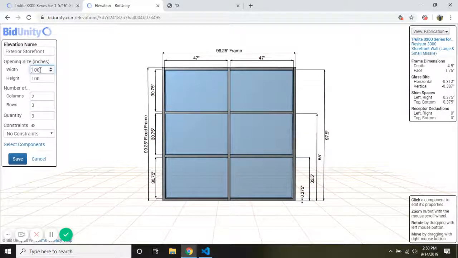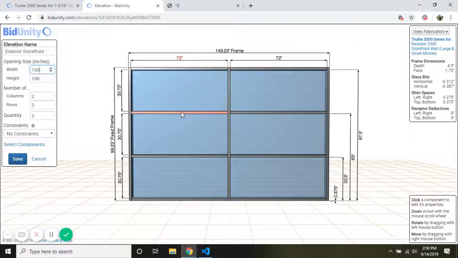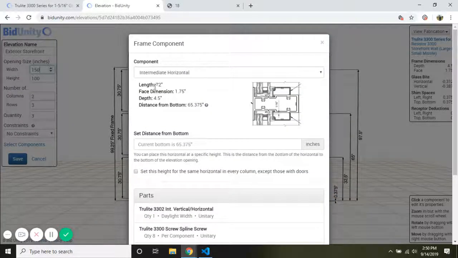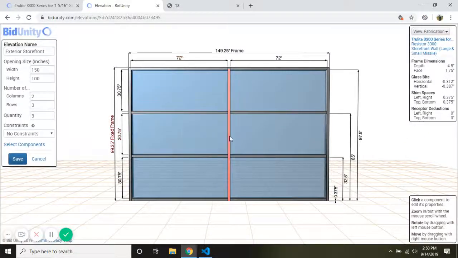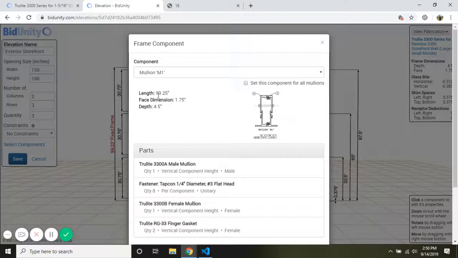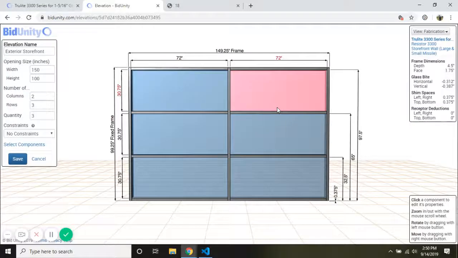The overall sizes of the elevation dictate the sizes of these components. Okay, so this intermediate horizontal is 72 inches wide. This vertical mullion is 99 and a quarter inches tall.